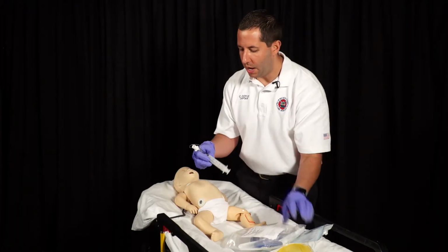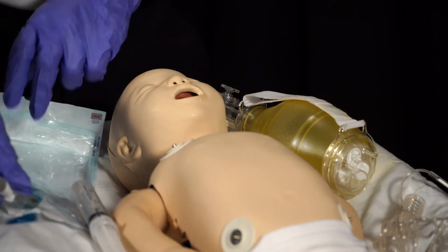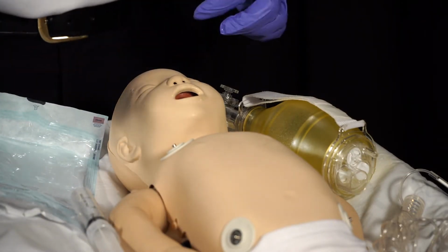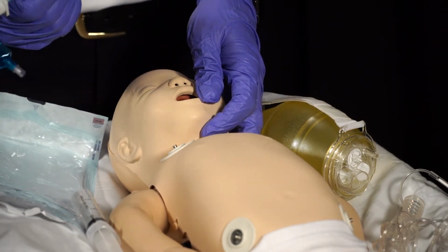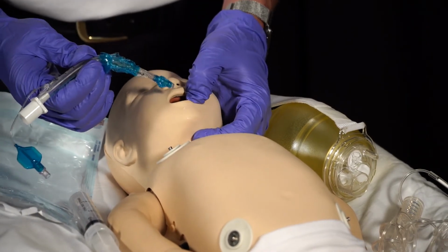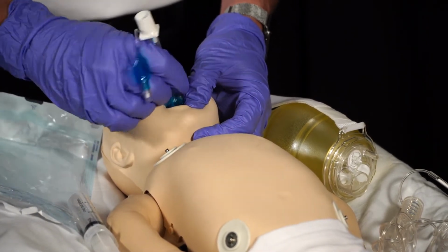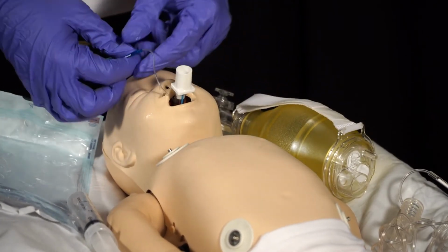Go ahead and get my syringe ready with 20 mLs of air. Okay, now I'm going to show the insertion of the King Airway. You're going to make sure the child's head is in the neutral position. After that, you're going to lubricate the distal end of your tube, and perform a little bit of a modified jaw thrust where you pull the child's jaw down. As you do that, you're going to insert the King Airway until you can go no further.